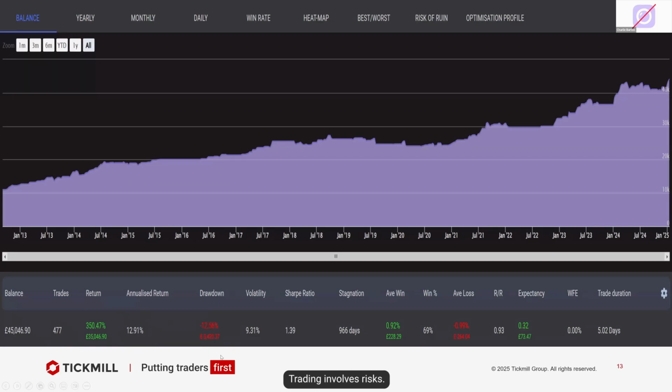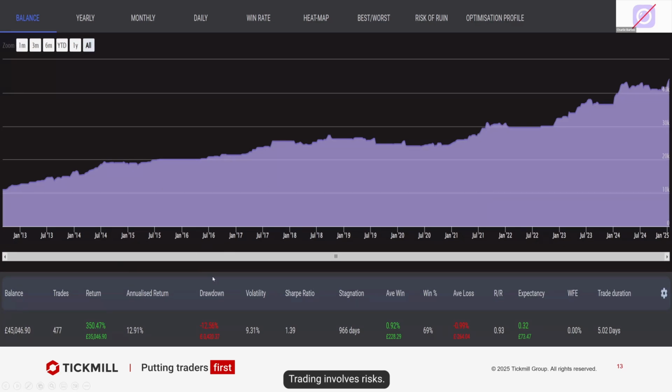Historical drawdowns are pretty low, volatility's low, Sharpe ratio's good, and win rate, even on this time frame, is sitting around 70%. What else is there? Slightly inverted risk reward again, no surprise there because it does give the trade a little bit of room as far as the stop loss is concerned. But overall, average trade duration is about 5 days. So it's again a nice plodder on the 8-hour chart, well worthwhile having a look.